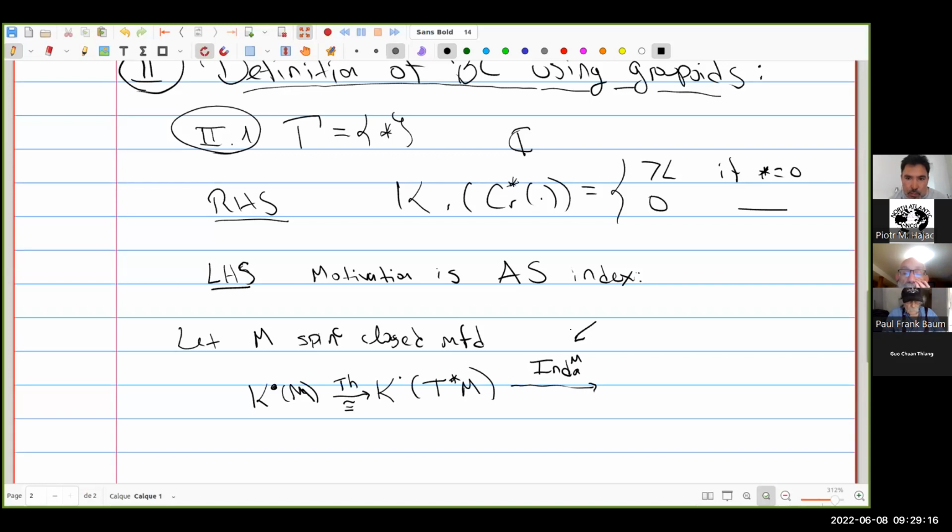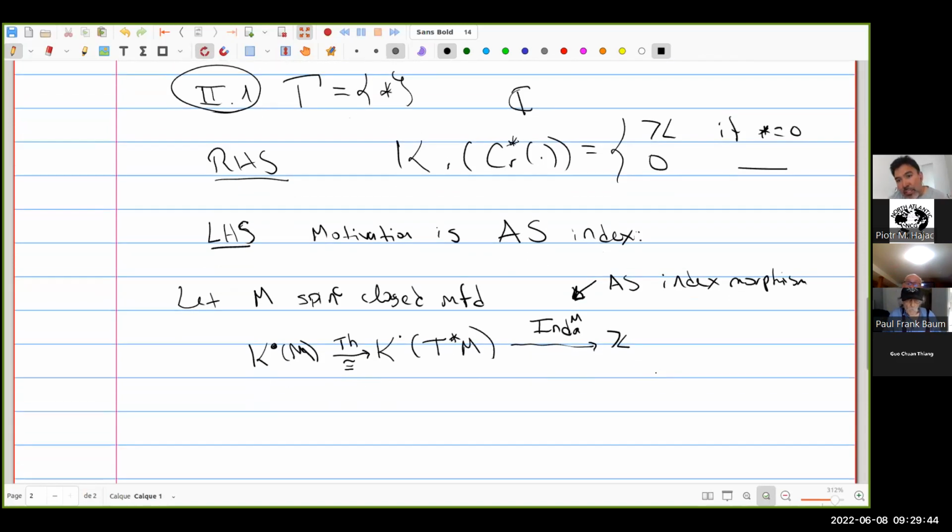So this is the Atiyah-Singer index morphism that computes the Fredholm index of elliptic pseudo-differential operators. In fact, they introduce all this machinery to codify the index of the elliptic operator. So why is this a motivation? Well, because the Atiyah-Singer index formula, as you might know, is about a computation that, in fact, computes this map, because this map I will call it here.